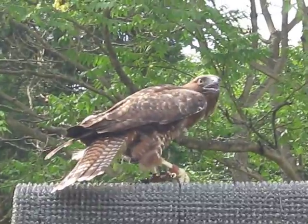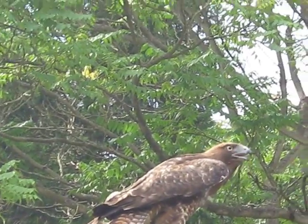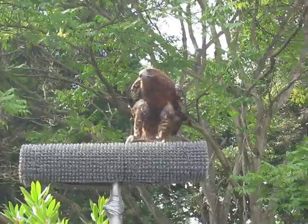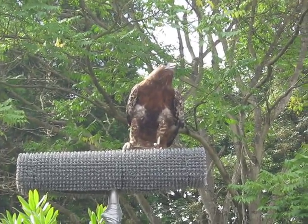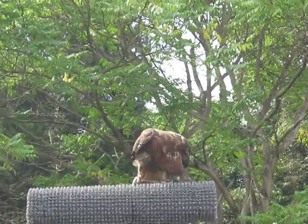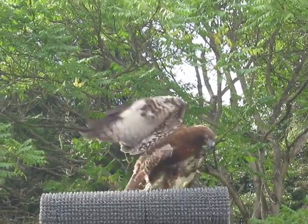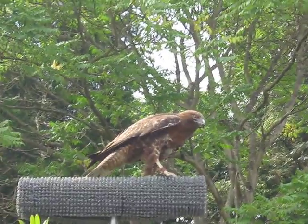So he doesn't have that binocular vision and depth perception, and that's why we do a lot of visual cueing with him. We do a lot of pointing. As long as we're clear about where he needs to go, he does a great job. So we need to make sure that his good eye is looking at us when we do this. He's really a great bird, and he does remarkably well for navigating all the perches that we ask him to do.